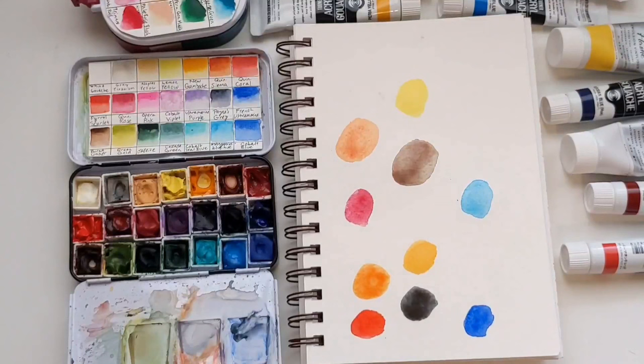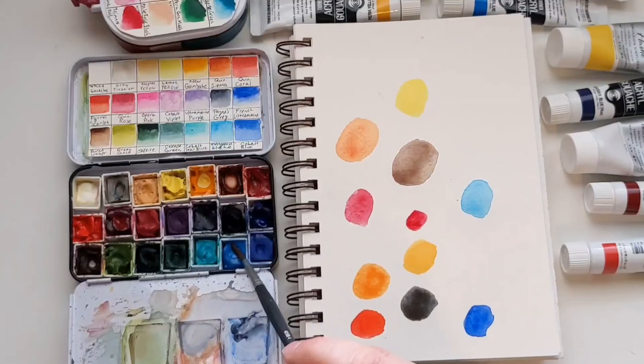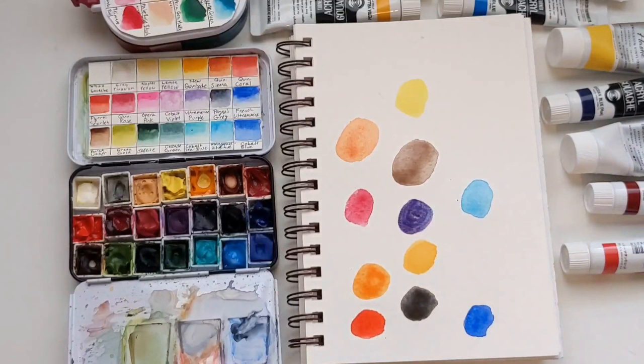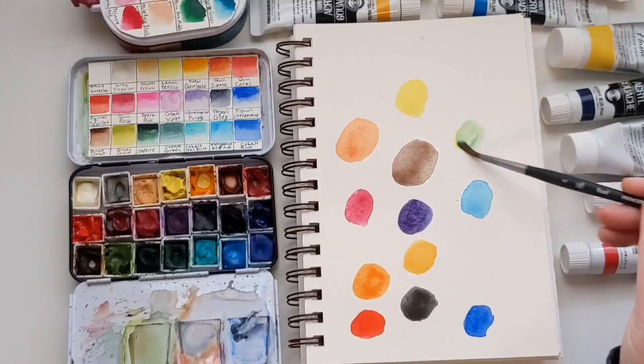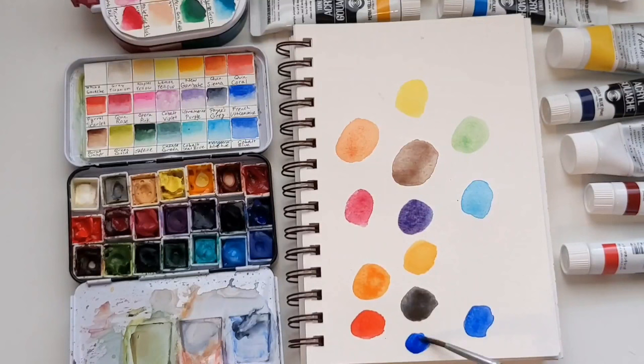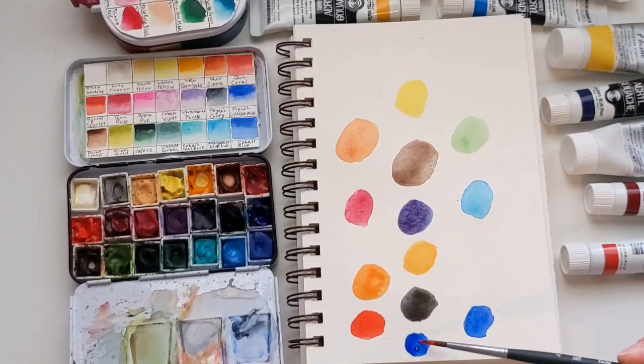Warm yellow is reddish yellow and warm red is yellow-red — I haven't said blue, so it's a nice clean crisp orange. I love that combo for orange. Now let's make a purple. Green is easy: cool plus cool. Orange is easy: warm plus warm. But for purple, you want a cool red like quinacridone rose and a warm blue like ultramarine. A cool red is a bluish red; a warm blue is a reddish blue — red, blue, red, blue — I haven't said yellow, so you won't get mud. That's how I learned it: say the words out loud.